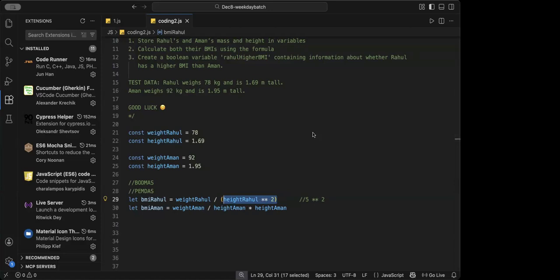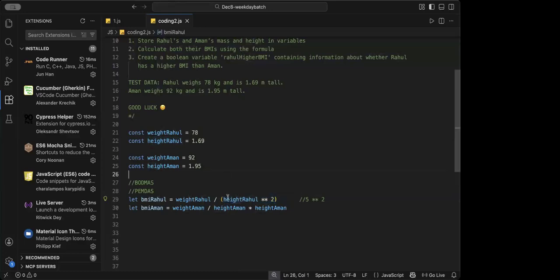Anyone else? Maybe Deepak? Anything else you can think of to improve this code? Anyone? Same thing for Aman, bracket is not required, I guess. What are you saying, Deepak? Yeah, the bracket is not required now, because it is not required, but it is a good idea.